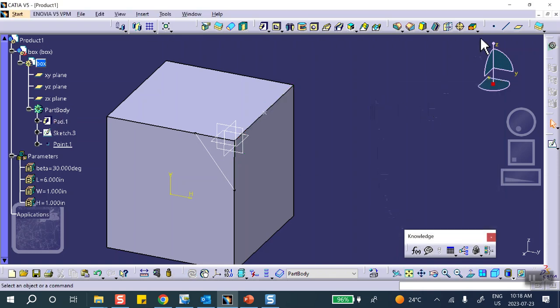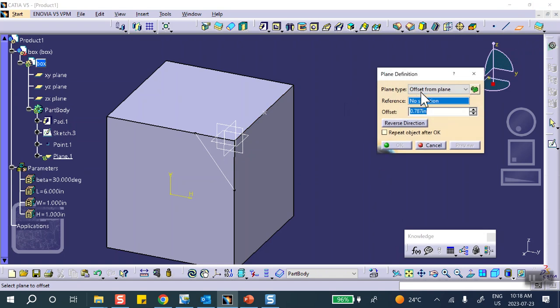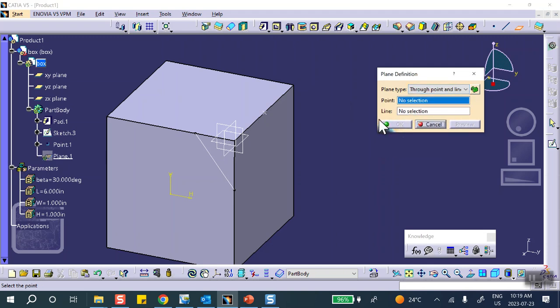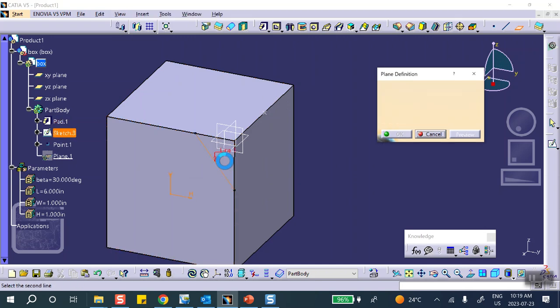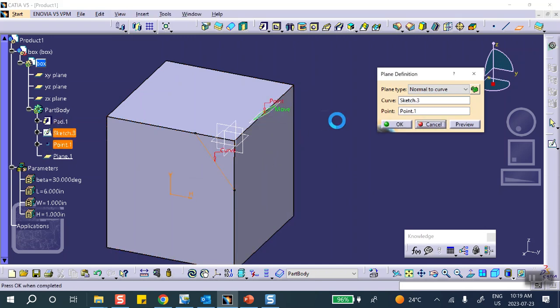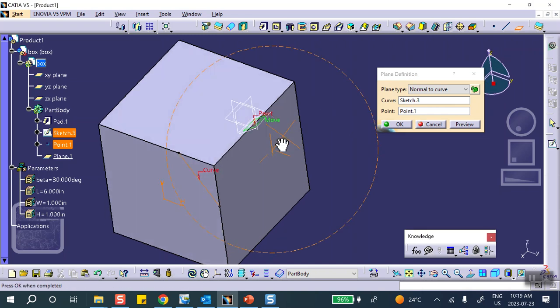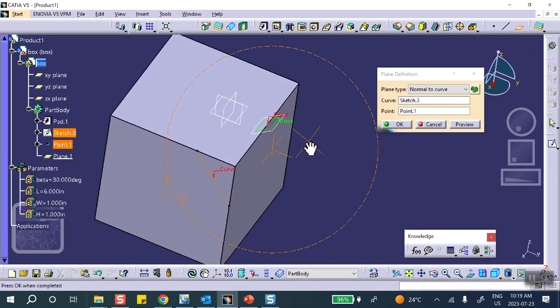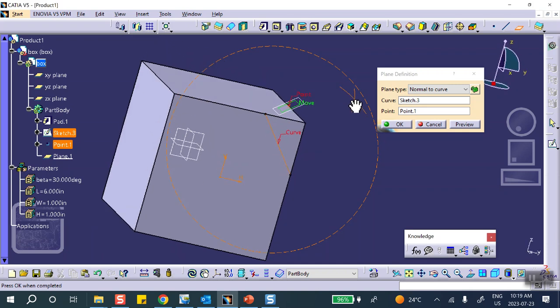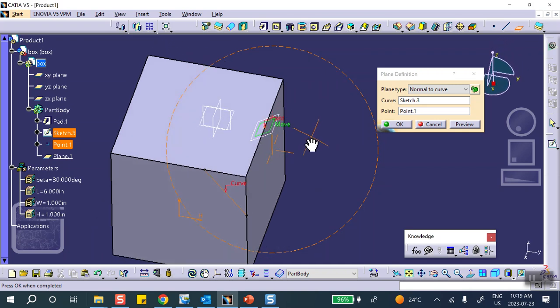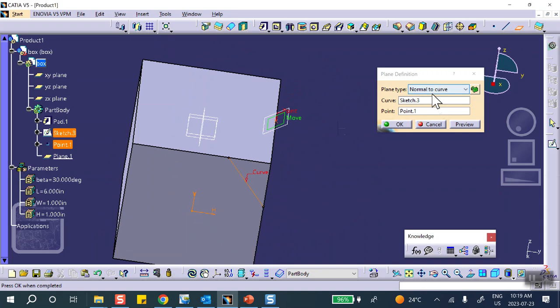Now, I'm going to create a plane going from a point and a line. What is that? Point and line. There. The line is this. The point is that. Oh, that's normal. No, sorry.